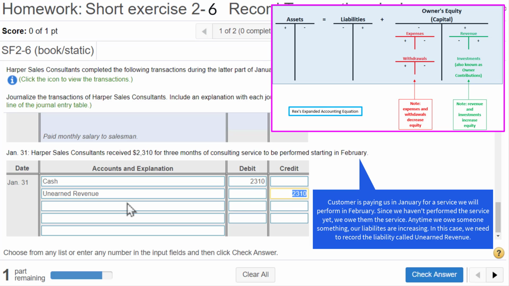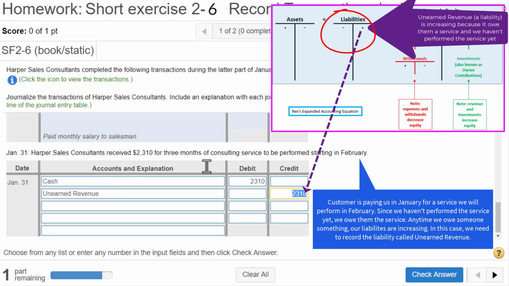So unearned revenue is what type of an account? Because it's unearned, it means we owe them this money. So the next day, these people could come back to us and say, well, okay, you still haven't performed the service. We just want our money back. So we owe them either the cash back or the service. So unearned revenue is a liability. So then we look at our accounting grid, and liabilities increase on the credit side. And of course, we have more liability now. It's increasing. So that's why we're crediting this liability.